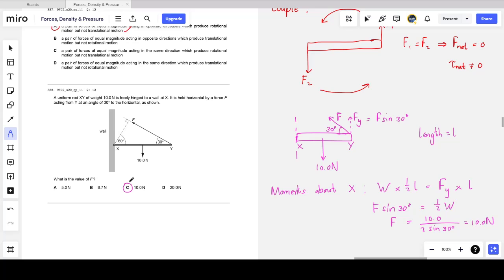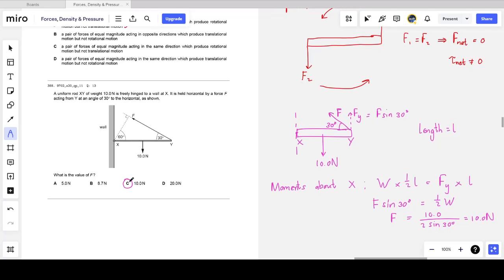And when you see a problem like this, I think usually the question is trying to lure you on to using conservation of moments for an object that's not rotating. So balancing of moments when an object's not rotating, when you see something hinging and has a weight pulling it down and some force pulling it up. So this is a common type of problem on the topic of moments of force.